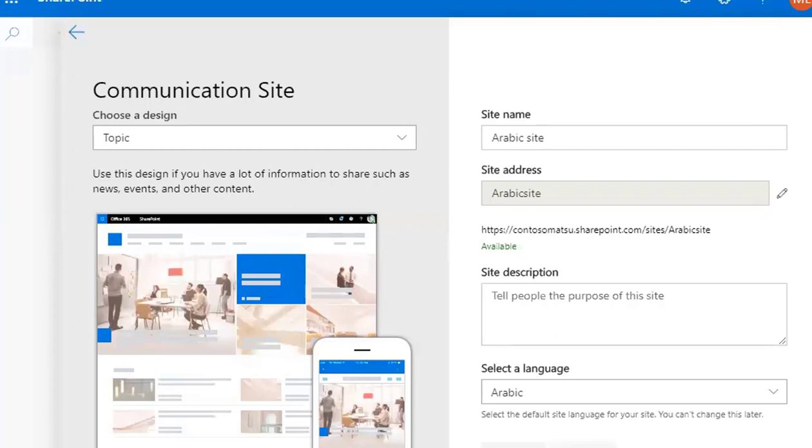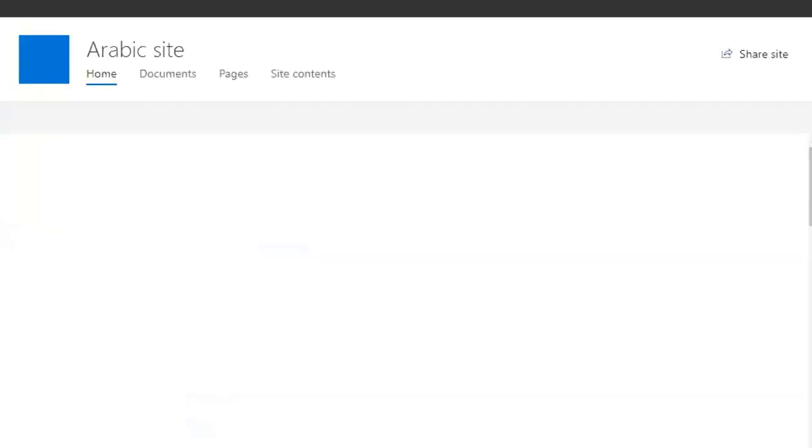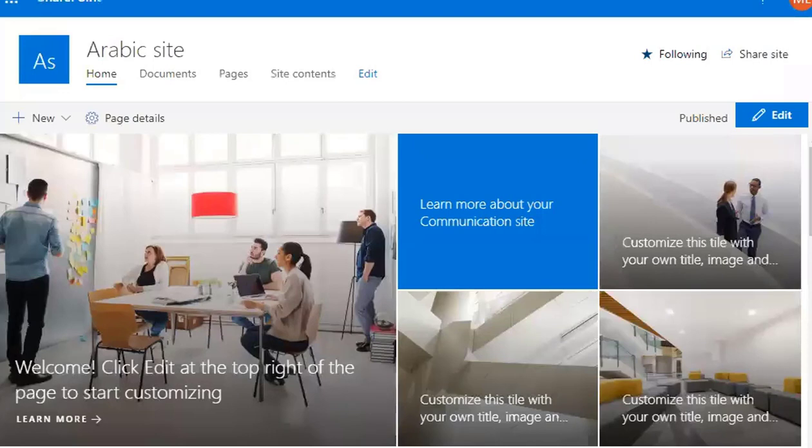Okay, so remember that we have said that modern SharePoint sites are multilingual first. And multilingual first means, and here it is, an Arabic site. And what has happened? Well, this is very, very disappointing.